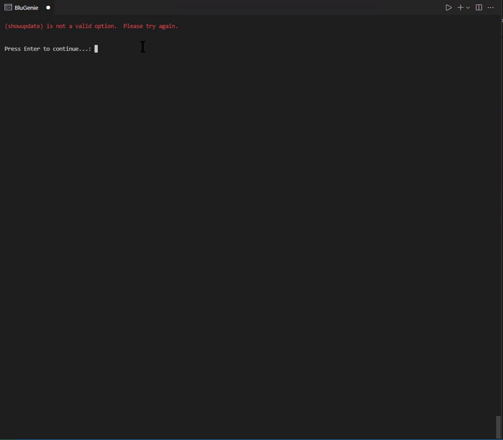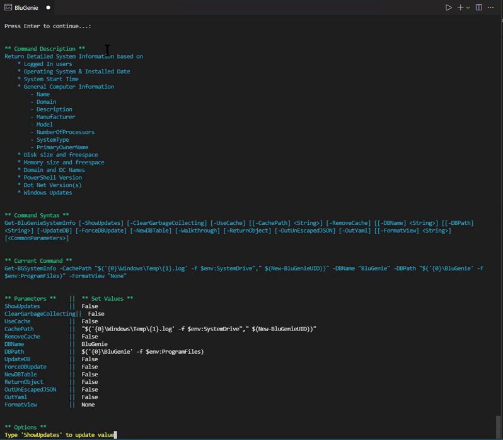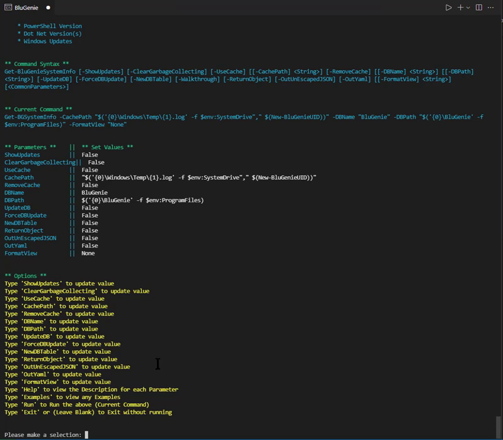all this information for all the functions is just coming from the default help information of a normal PowerShell function, except this helper function is now managing it at a level that actually does checks and balances, make sure you're writing the right information, make sure that you're processing any updates that are supposed to be processed. So nothing happened because nothing was actioned because obviously we typed it in wrong. But if we typed in, this time we do a show updates, plural, and we hit enter, you can see that the show updates flag has been set to true.